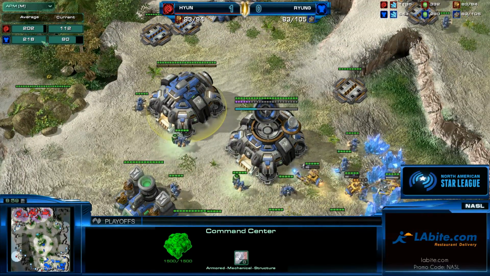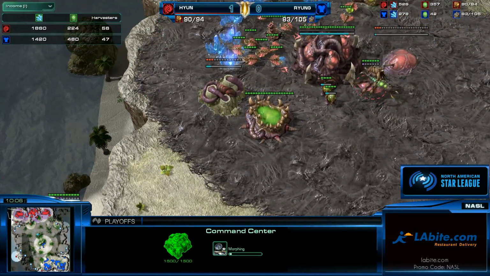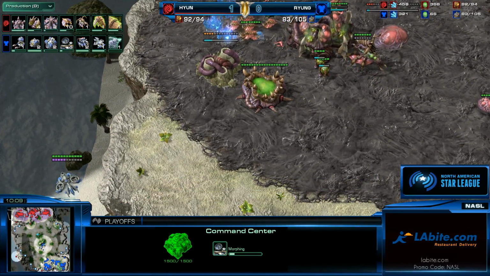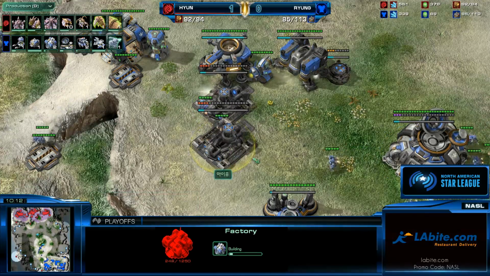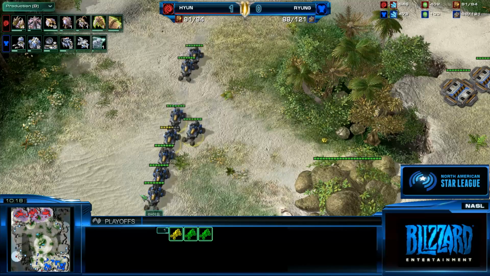And Hyun right now does have the evolution chamber going. Man, we saw double armory going up on the other side of the map. Right now, more additional factories are going down as well. So as you said, Ben, Ohana, a lot of Terran players feel quite okay playing mech on this map.